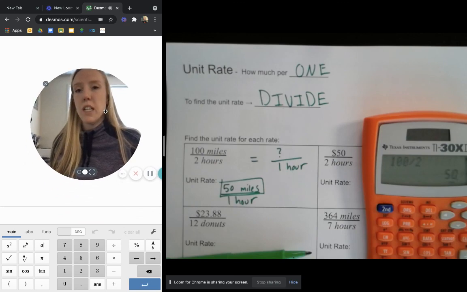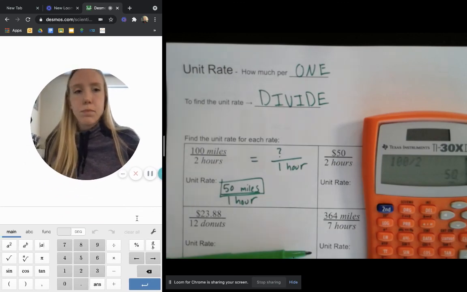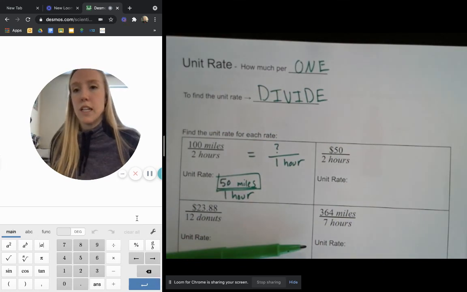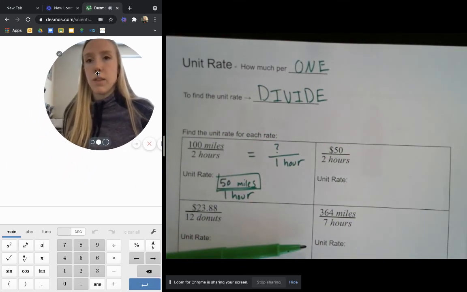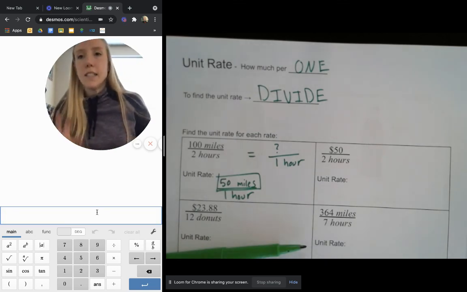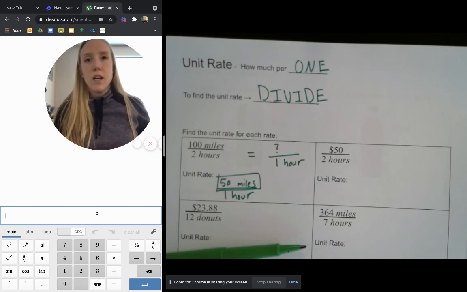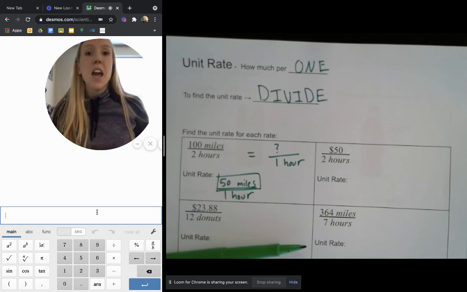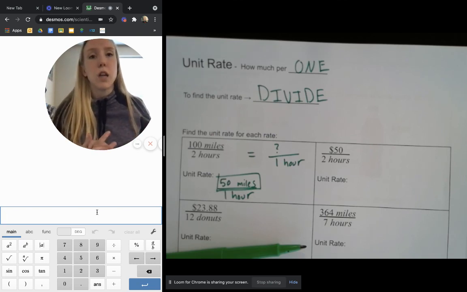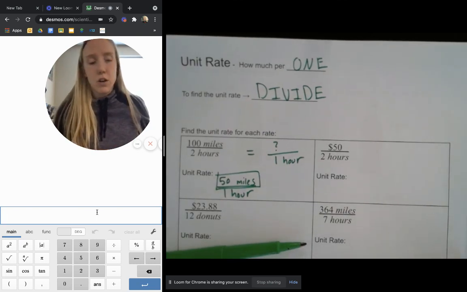You can use a regular calculator, or you can use Desmos. I'll do the next one on Desmos, just so you can see what that looks like. Hopefully it'll show everything on there. Again, type in Desmos Scientific Calculator. It's the calculator that you actually get to use on the state testing. It's the calculator that the 8th grade and 9th grade teachers use, and when you go off to high school, that's the calculator they'll use most often. It's also nice because you can just get it on your Chromebook.